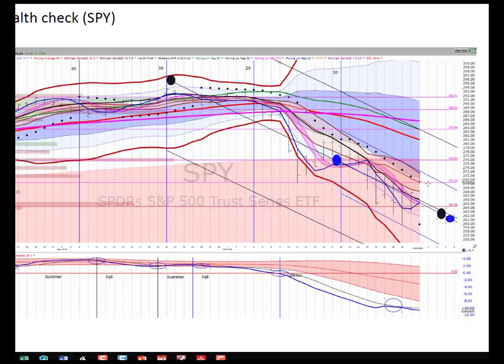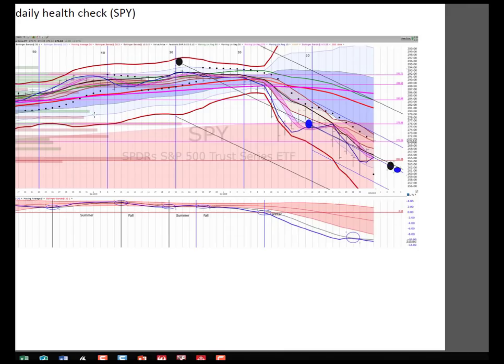This support level here around 270 looks to be really critical. If this can hold, then a swing low below the RL10, or the belly of the baby dragon, becomes an important support level, and you could even use this as a position sizing stop down here. Certainly it's an execution stop: if it fails below this swing low, then it's look out below. Even the 2-day low looks like look out below, a crossing of the baby dragon or a violation of that RL10. So this looks like a potential turning point. Large potential move still baked into the cake from both directions on a small range day. That is the very definition of a max pain range compression. So that's from the market health check.